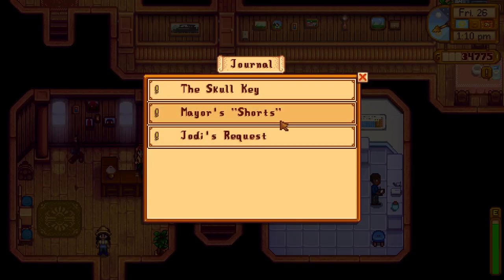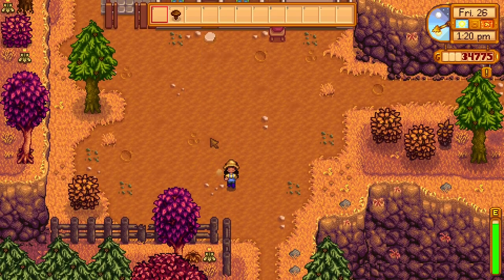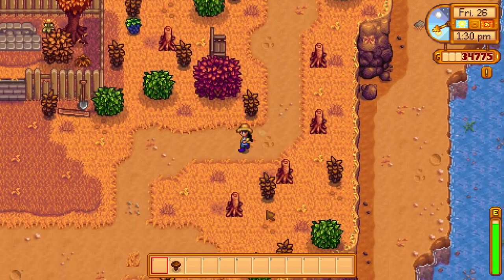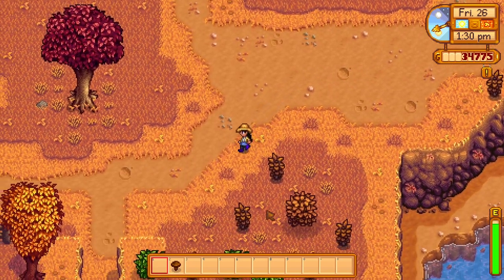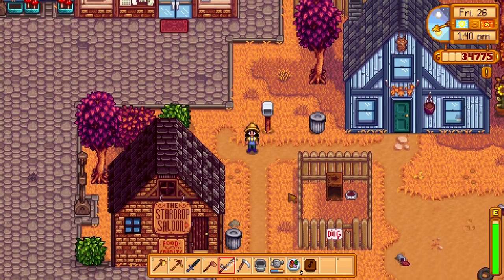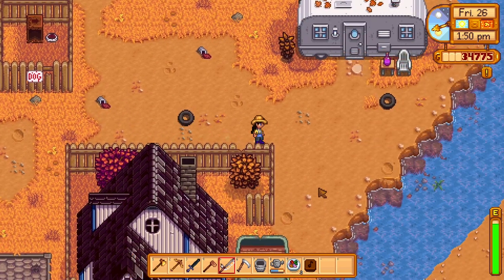All right. Mayor's shorts are in Marnie's place. Skull key, we don't have unlocked yet. Okay. Go back home. We're gonna go into winter with a lot of money. Could go in with more if I went fishing. I really need it to rain, though. I hope it rains one of the last days.